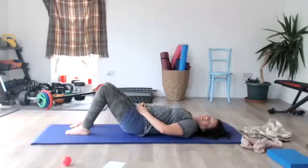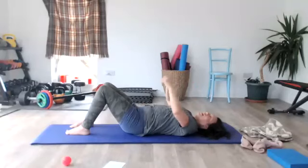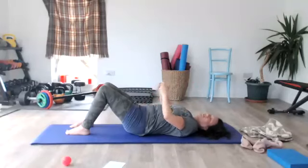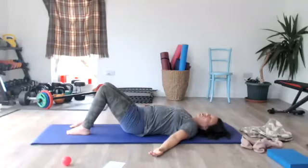This time we're going to bring in a little bit of visualization. So as we inhale and arch, we're going to think about something really joyful, something, someone or someplace. As we exhale and tuck underneath, we're going to think about something really calm, peaceful. So it can be somebody or something or someplace. Yeah. So joy for our arch and then calm for our tuck.